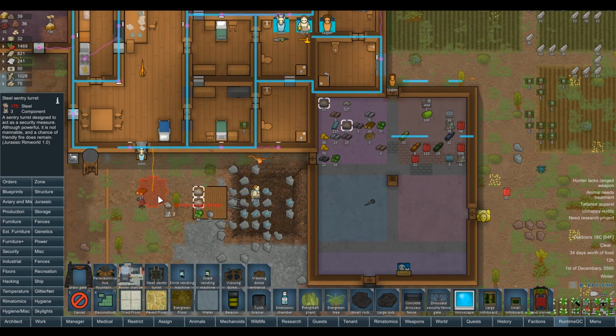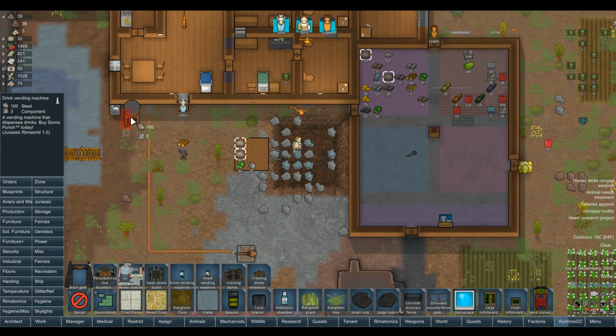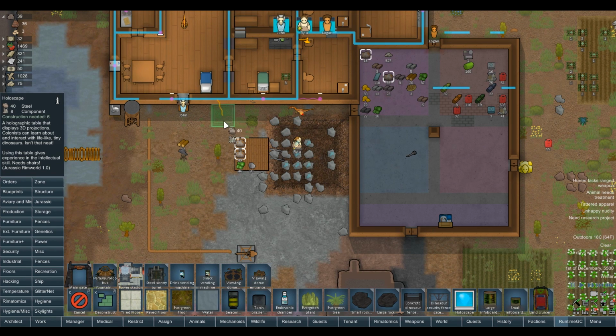There's also sentry turrets there, which is quite nice. We've got vending machines and stuff. That's kind of cool. Apparently you can sit at that and do something, God knows what. And then we've got, obviously, various different entertainment things like that.